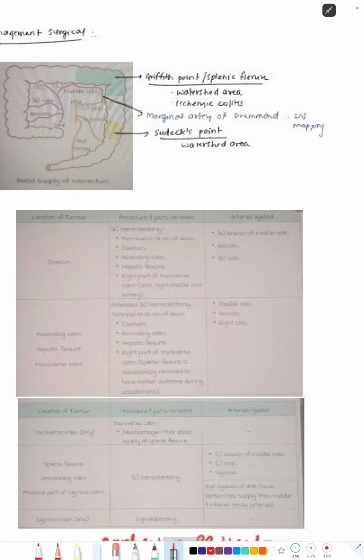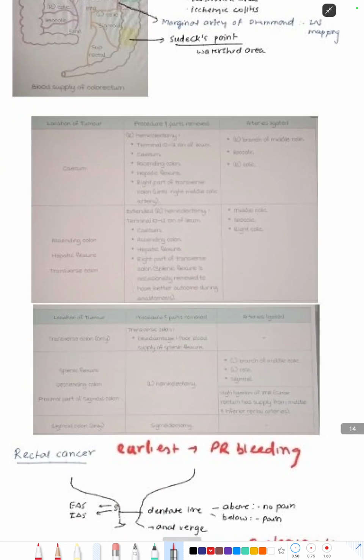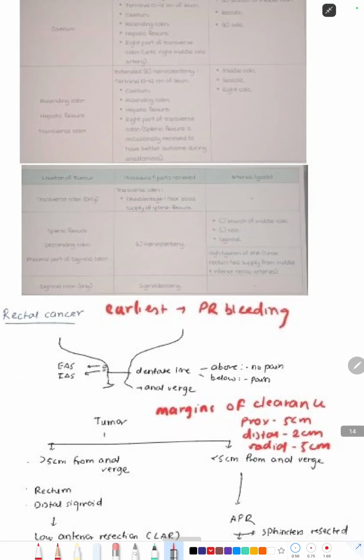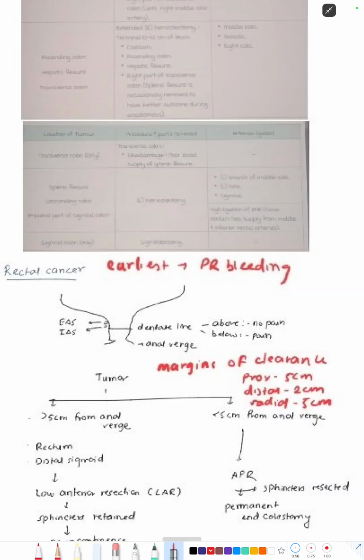Similarly, if the tumor location is along the ascending colon or the transverse colon, then in that case an extended right hemicolectomy is done, where the ascending colon and the cecum are removed. Similarly, the whole of the transverse colon is removed, because anyhow the splenic flexure is a watershed area. So very important is this transverse colon. If the tumor lies in the transverse colon, then also the extended right hemicolectomy is done. There is nothing called a transverse colectomy. If it lies at the splenic flexure, then left hemicolectomy is done, and if it lies along the sigmoid colon, then an isolated sigmoidectomy is done.